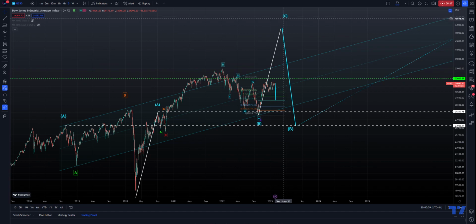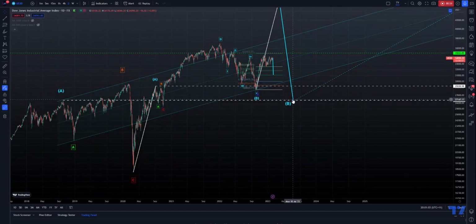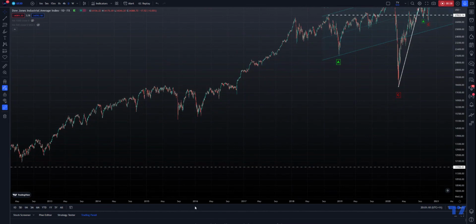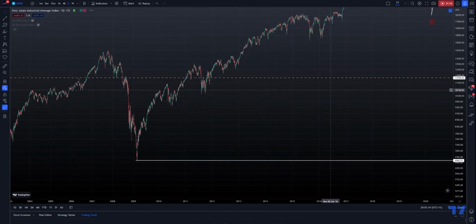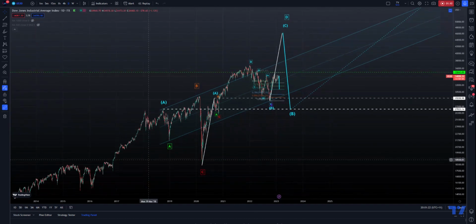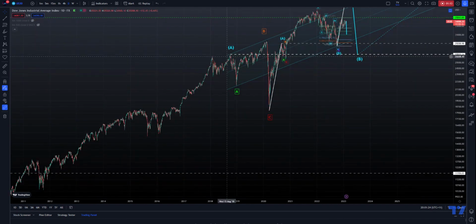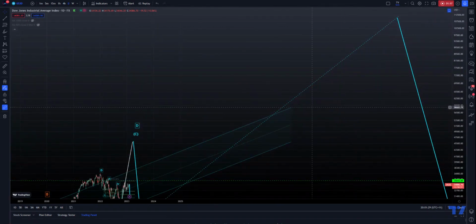And now when this wave C completes for that wave D, price should then come back again to the end of the first wave A, which is the wave A that started after the GFC. Okay, so the GFC low, wave A, B, C, A, B, C, D, E, and then we should get something as long as wave A, take us up to about 100,000 on the Dow.